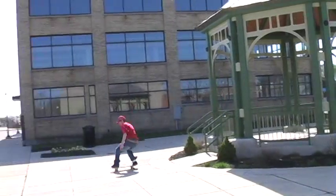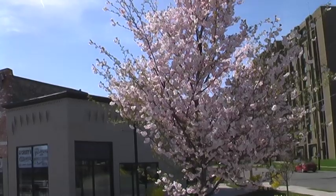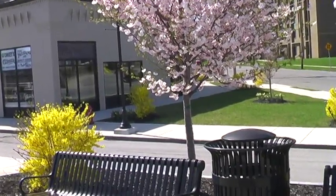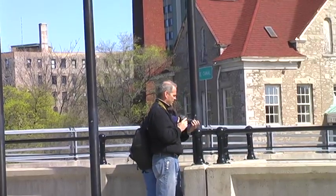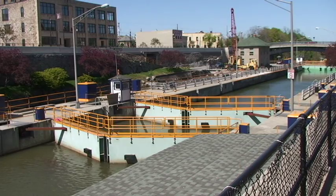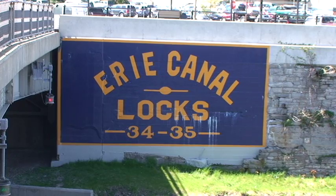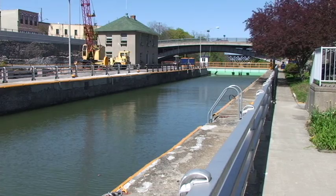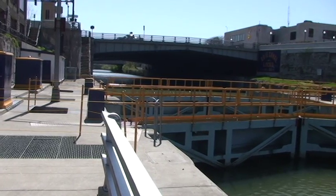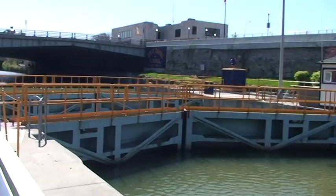But our goal is and has always been and will remain to be a full and complete restoration of the Flight of Five locks. We want 5 working locks there where people can come in and see exactly what they were built for, what they're intended for, how they work. And what's unique about this area here is next to the Flight of Five locks, there's a new modern locks 34 and 35. That will be the only place in the world where the old locks and the new locks will be working side by side, where you can actually go over there and see new technology, new engineering versus the old technology and the old engineering.